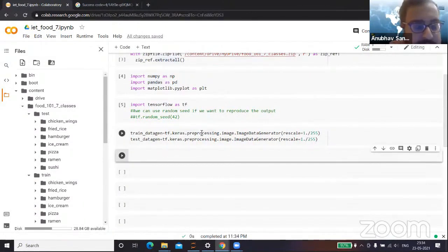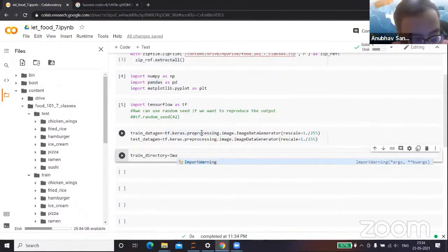So now we have rescaled our images, and what we need to do now is iterate over every image of both the test and the training directory. For that, I will write train_directory is equal to the image data gen. Actually, we already have this stored in the variable called train_data_gen.